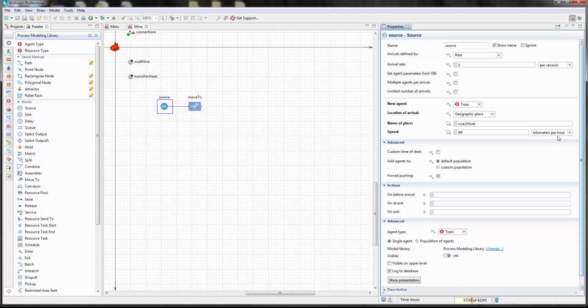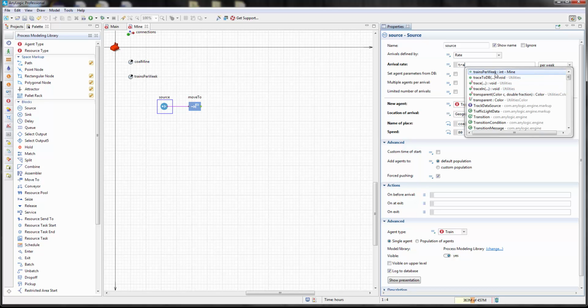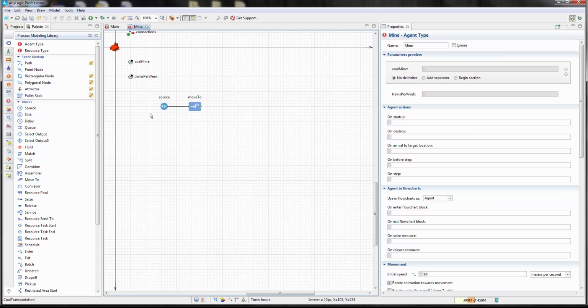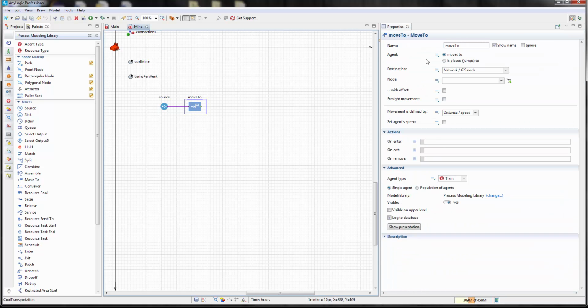And it'll have various parameters such as speed as it moves across the space in the model, across the map. The arrival rate is going to be defined as the parameter that is in the trains per week property of the mine, which we're reading in from the database. And we have 10 trains a week coming in from the database.